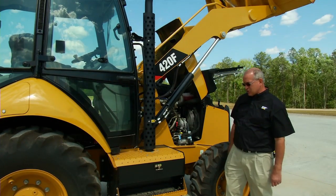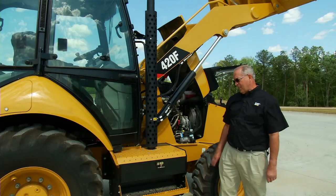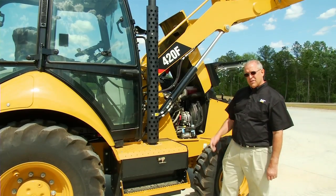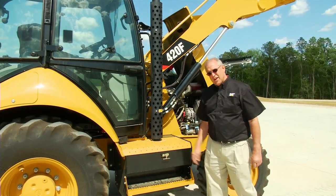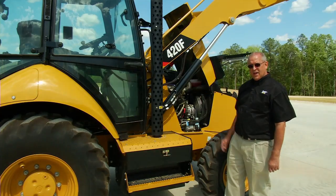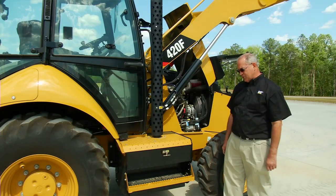A couple other features while we're here. You saw the batteries were up front, so now we have a battery jump post right here. That's for your hot lead, and then your ground lead would be right up here on the front side of the box. If you've got a machine that's equipped with the cold weather package, then you'll also have the block heater plug right here, and it'll also come equipped with 2 batteries out front and the setup for the ether system. So all that's part of the cold weather package on our F-Series machines.